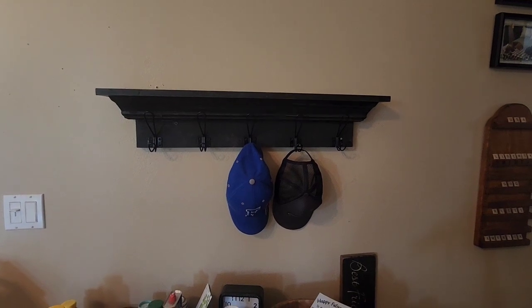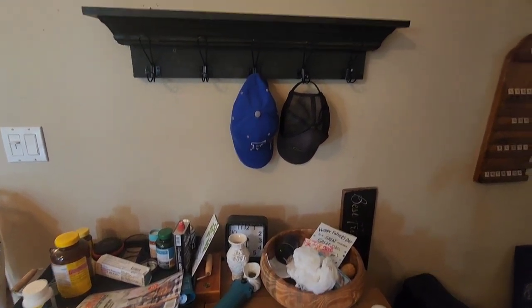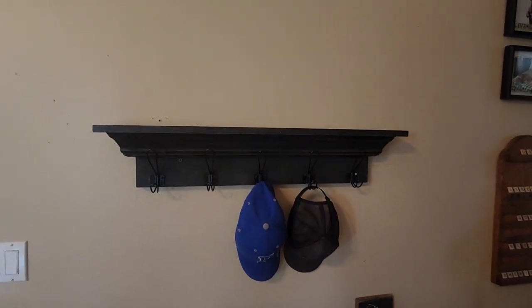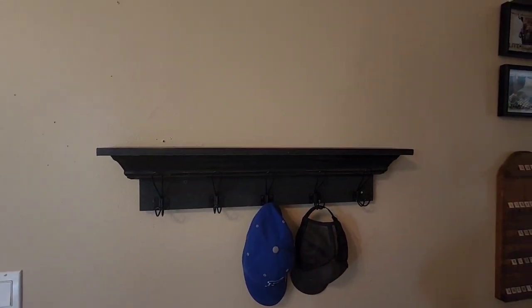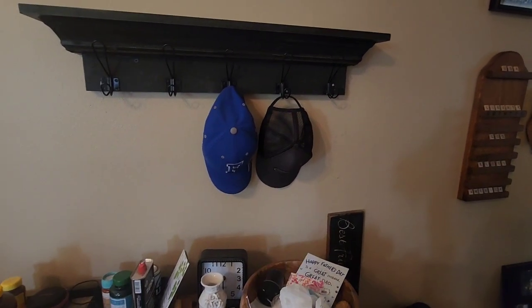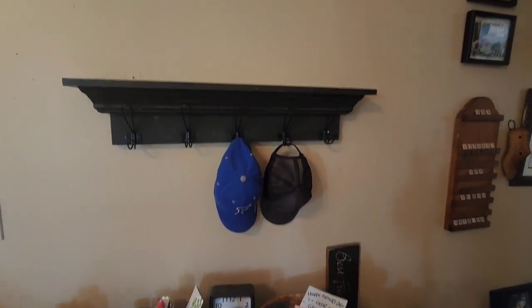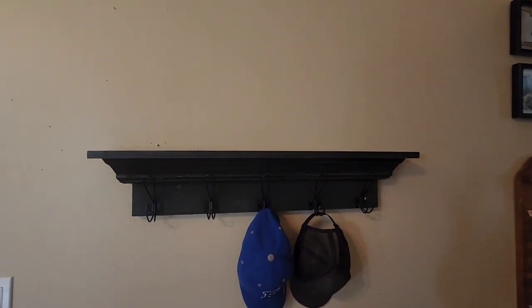And y'all, this is his area. He keeps it very, very like him. He just wants to drop his crap when he gets home from work. He keeps his medicines there, his wallet and his charger and his laptop and all that stuff here. So I just don't know what to do. I think I'm going to put it in the office, but I'm not sure.